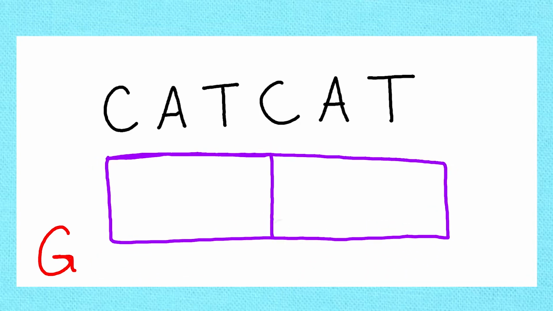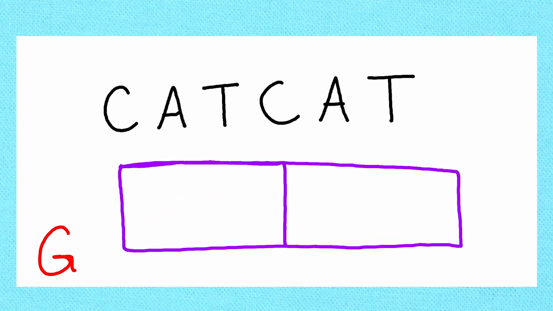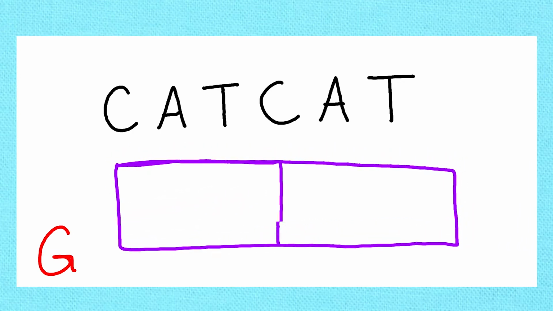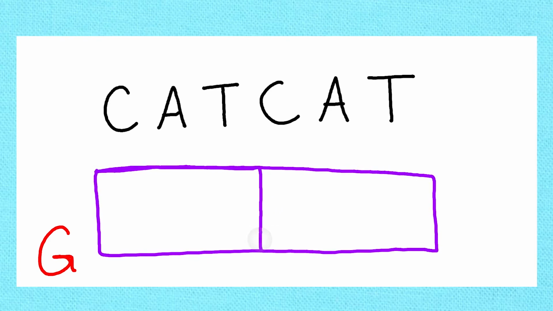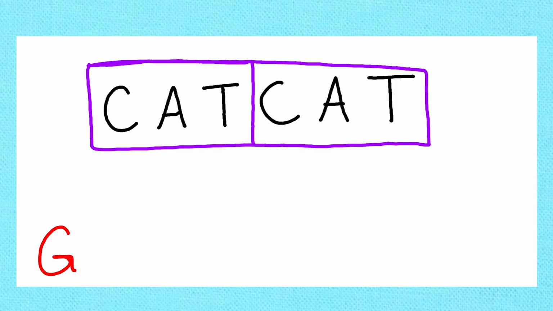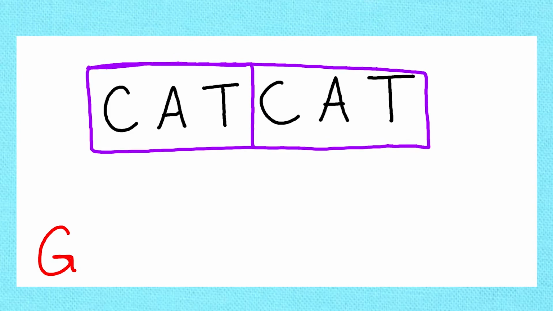The frame right here is what my ribosome reads with. It's going to read 3 at a time. So if I'm going to decode this into RNA, and then my ribosome is going to read it, everything's going to be done in 3s. So I'm going to read CAT, CAT. However, when I have an insertion or a deletion, it actually moves this purple frame.